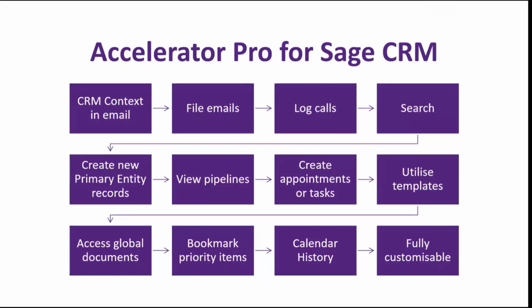Accelerator Pro for Sage CRM is fully customizable. So the screens would more or less mirror what you have in Sage CRM, but obviously just optimized for the real estate that's available to you within the task pane. But they are distinct screens. So if you want a slightly different approach within Accelerator, you can customize that. And then you can add on, you can expose ERP data if you so wish within it. So it's highly customizable, which is a big plus for Accelerator Pro for Sage CRM. And I'm mentioning Pro here because there are a Lite and a Plus version, which I will come back to later on for Sage CRM specifically.